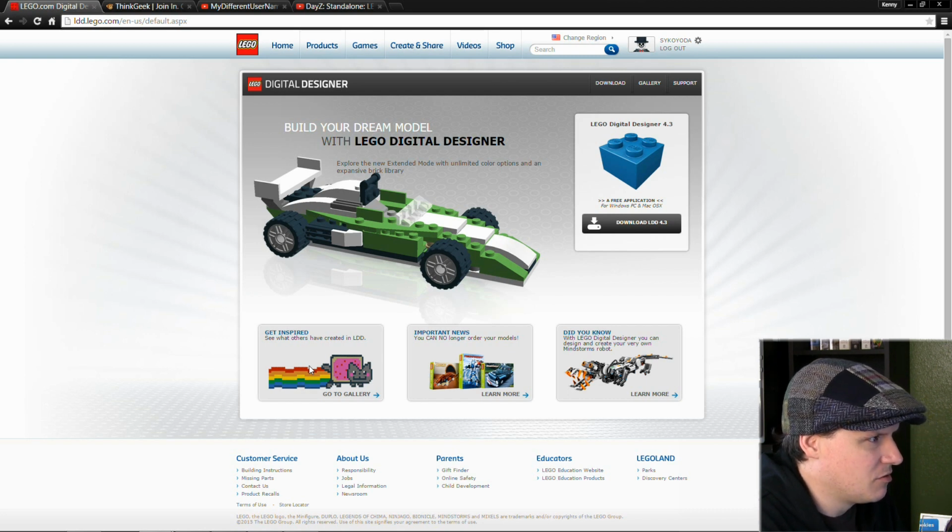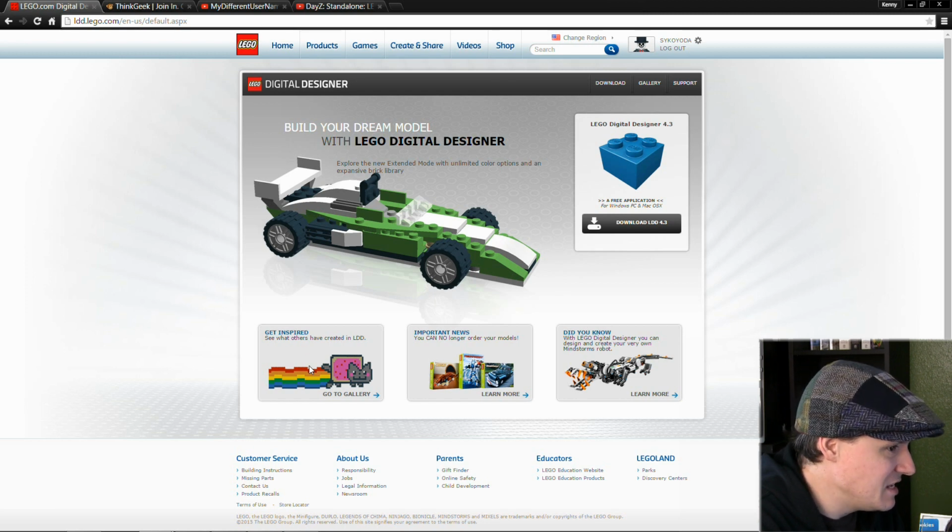Now you can also find it at lego.com/default.aspx. I think you can also get it directly by typing in lego.com/LDD if I remember correctly. But then you can just go in and download it, and the current version is 4.3.